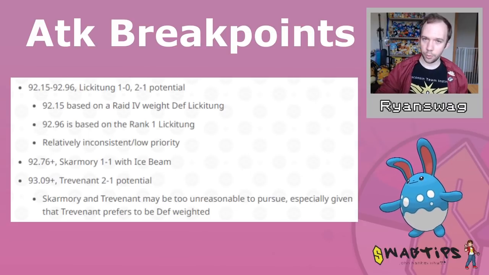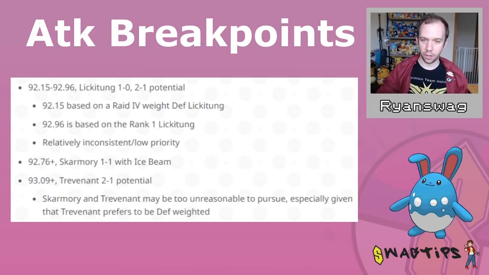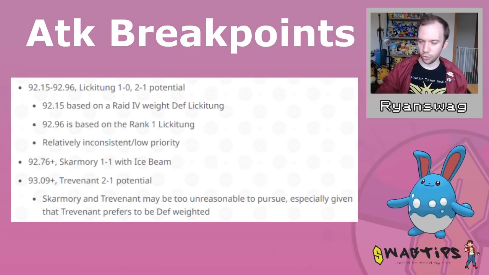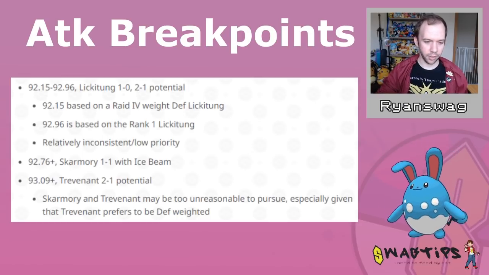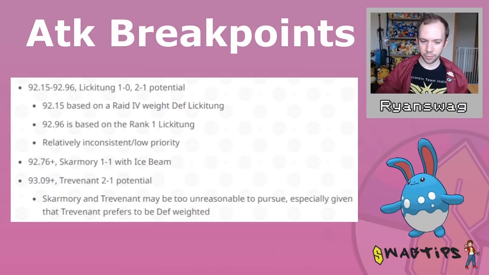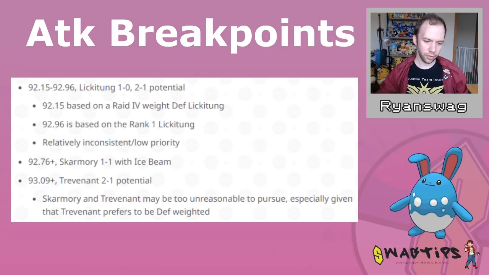Then when it comes to Skarmory, we've got 92.76 attack, which can get you the 1-1 shield scenario with Ice Beam. It can be a little bit IV dependent too, so not exactly proof in the pudding. I think you just have a lot more potential to deal with this if you have a slight attack weight to begin with, and then the Skarmory is thrifting on defense, so then you can maintain that bulk. Just something to be aware of.